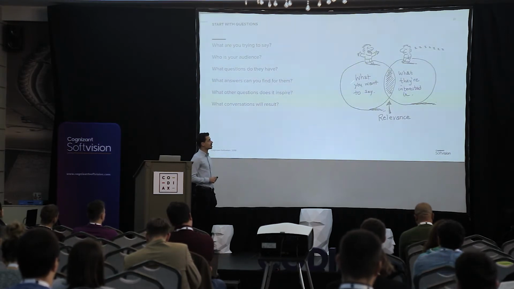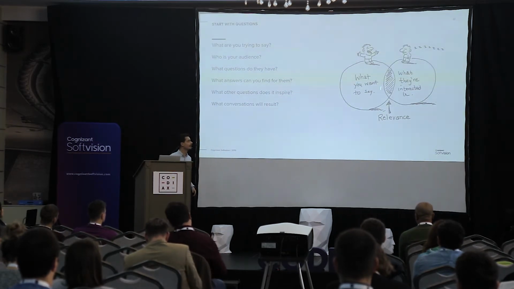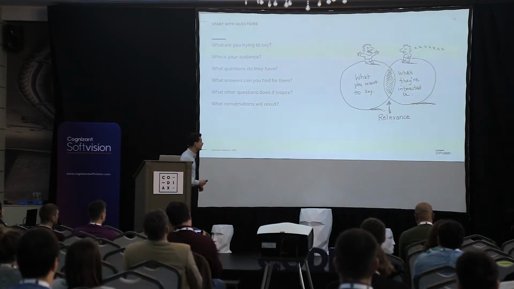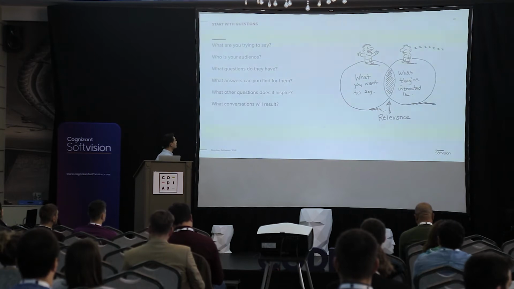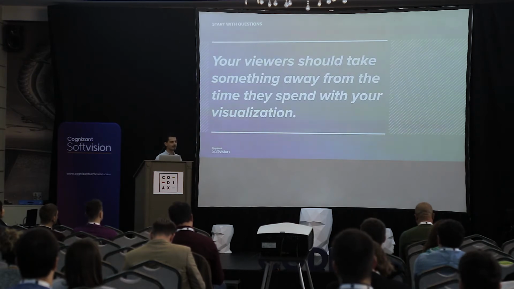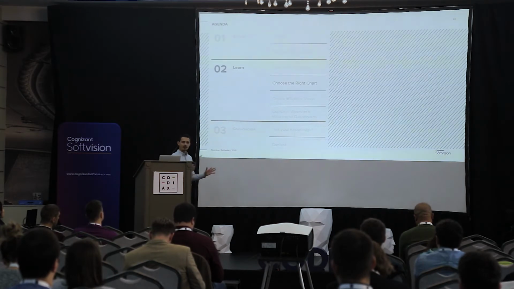So what you want to say and what people are interested in might be completely different. The key is to find that common spot called relevance, which maps these together. The key point is that your viewers should take something away from the time they spend with your visualization. Don't make them look at the chart and say, oh, okay, I've lost my time looking at this.